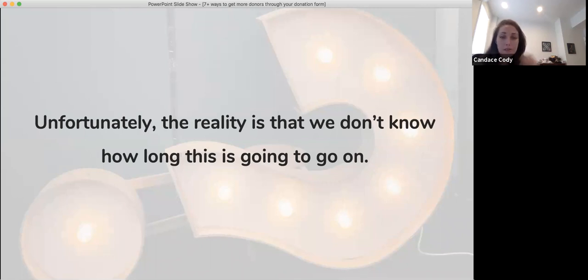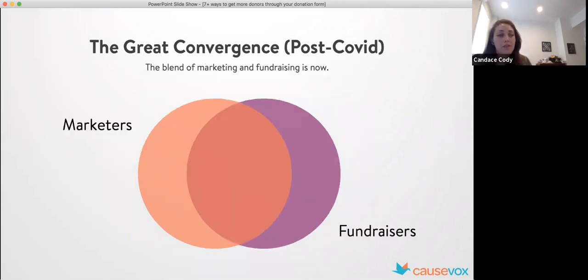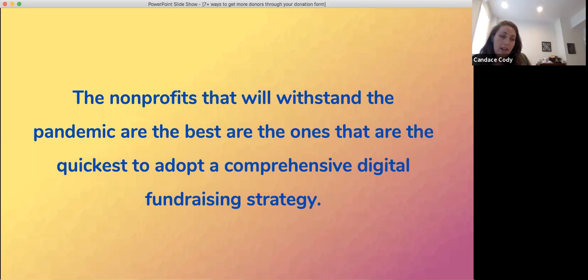There's a lot of things that are still sort of up in the air, and that makes it really hard for nonprofits to plan and flourish when it comes to fundraising. One of the things we've seen as a result of this whole last crazy year is this real blend of marketing and fundraising. Where fundraising and marketing offline were still sort of two slightly overlapping but separate buckets, because of this huge trend to digital-first and virtual fundraising, the blend between digital marketing and digital fundraising really overlaps. The best fundraisers are usually also the best marketers.